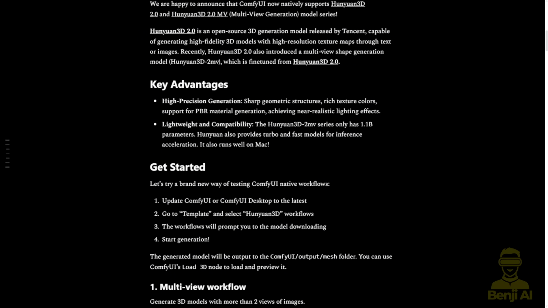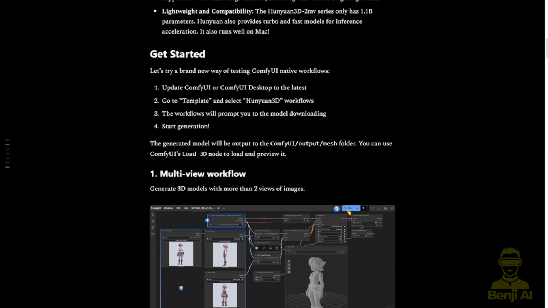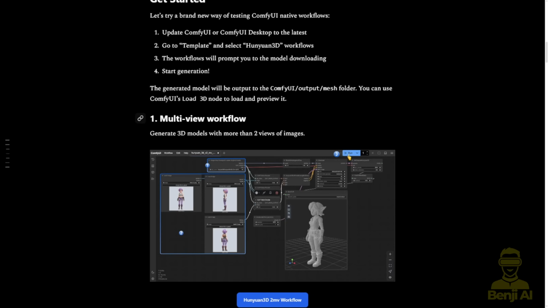As you can see here in the blog post for ComfyUI, there's one interesting feature of these 2.0 models: the multi-view workflows. This is specifically running with the Hunyuan 3D 2.0 multi-view AI model. The multi-view AI models are separate files from the 2.0 models, and they're already packaged for ComfyUI to run. You can find them in Hunyuan's official Hugging Face repository.